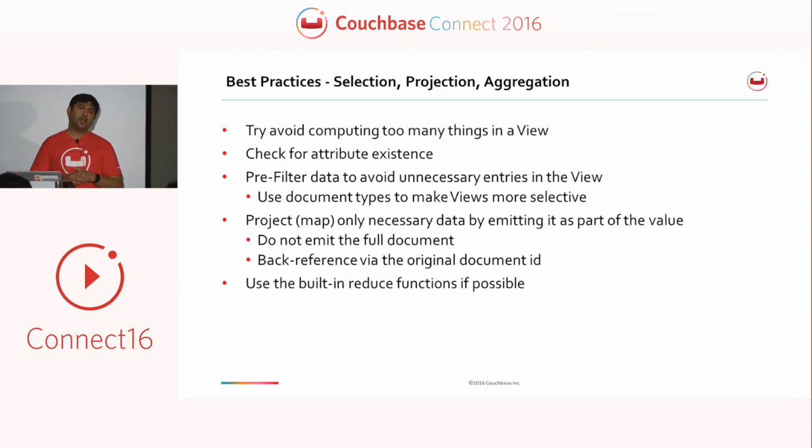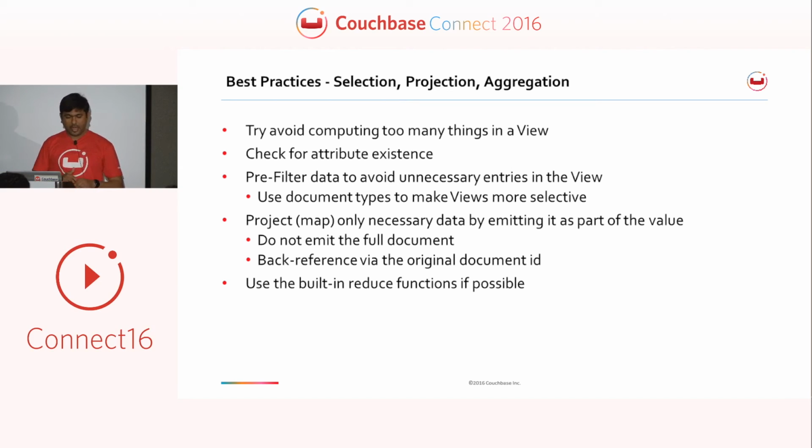A bucket is like a file cabinet. I can have different types of documents, different document types, inside the same bucket. So if that's the case, when I'm running a view, I can make sure that it matches my document type before I do any operations against it. I can put a condition to check if this is this document type. I'll show you some examples in the coming slides.